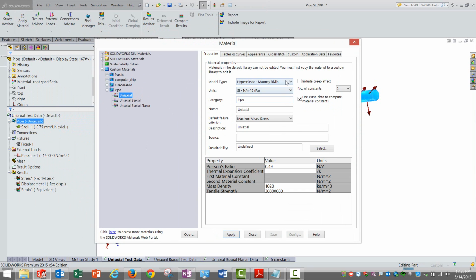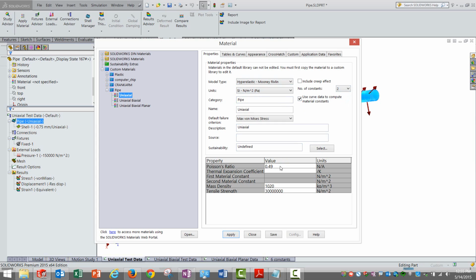In this particular material we are going to select the material model to be hyperelastic Mooney-Rivlin. Okay, we are taking the Mooney-Rivlin material model. In the first iteration we are taking only 2 constants to be calculated for the curve. The constants should be calculated from the curve data, so we select just the checkbox.